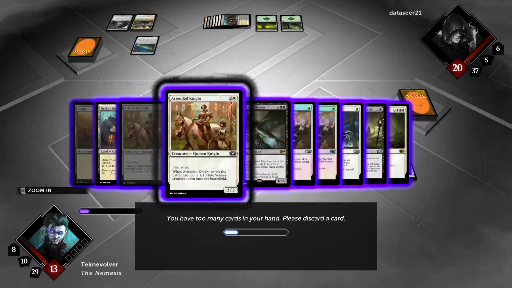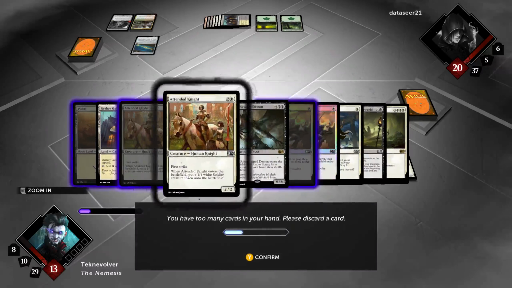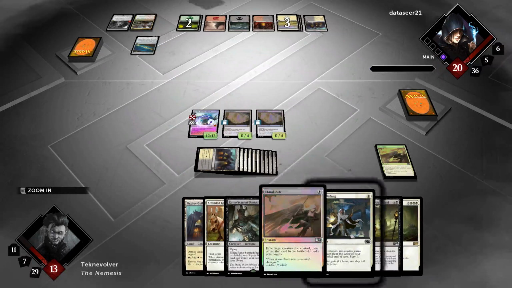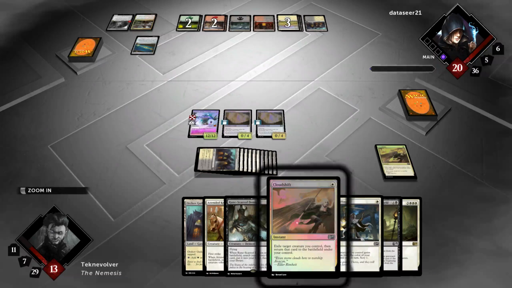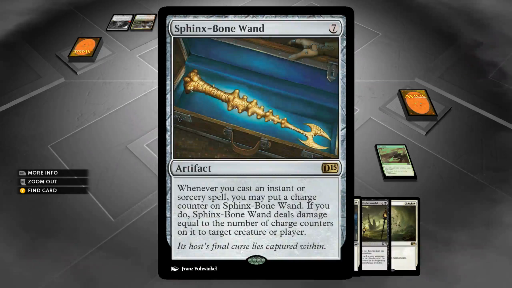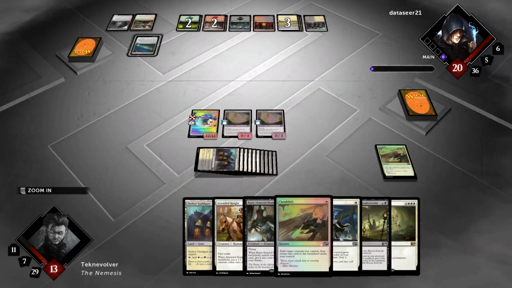From our yard due to Kozilek's ability there. I'll get rid of one Cloud Shift though. I don't need too many tricks. I think one of each is a pretty good representation here. He's going to kill this 12-12 for sure, and then ping me for one with the Sphinx Bone Wand. That's absolutely what's going to transpire here.